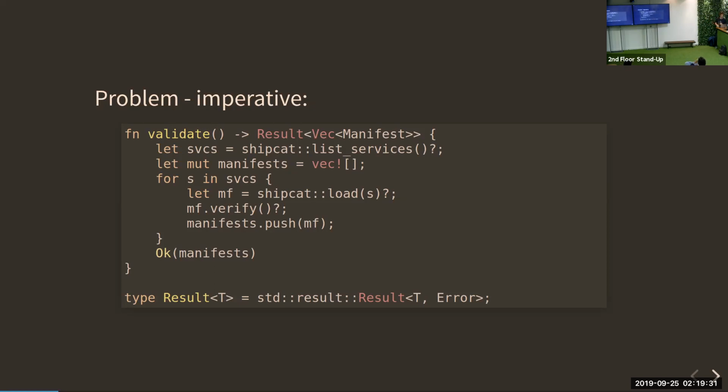Error handling is also initially pretty bad. We're just bailing at the very first thing. I would really like to present all the errors that failed, so that if you're changing many manifests at once, you can get it all presented to you. So that's all things I'm going to be improving. I've also, for simplicity, hidden the error type here because it's common that you write your own error type. That's why my result only has one argument. And that's common in your own crate to have error chain, failure, or define your own error enum.